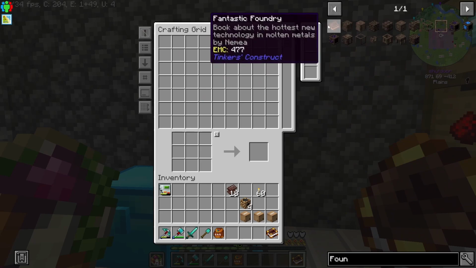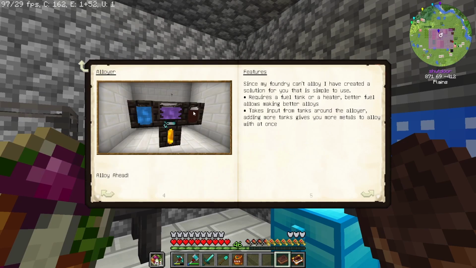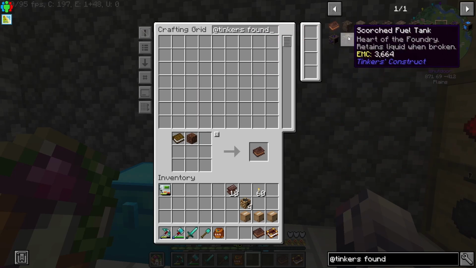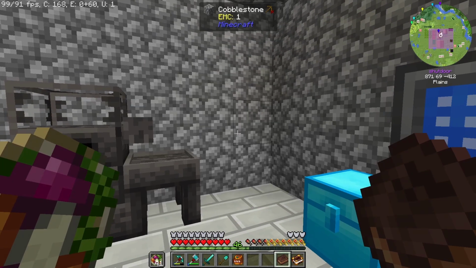So we need this book again. Okay. This kind of sucks. I thought they were all in there, but apparently they're not. So the alloyer, yeah, you can see here you need like 2 tanks, this and this. So let's look at Tinkers, and we'll do Foundry. So it looks like we need something like a... what does that look like? It requires a fuel tank or a heater. Better fuel allows you to make better alloys. Takes input from tanks around the alloyer. Adding more tanks gives you more metals to alloy at once.